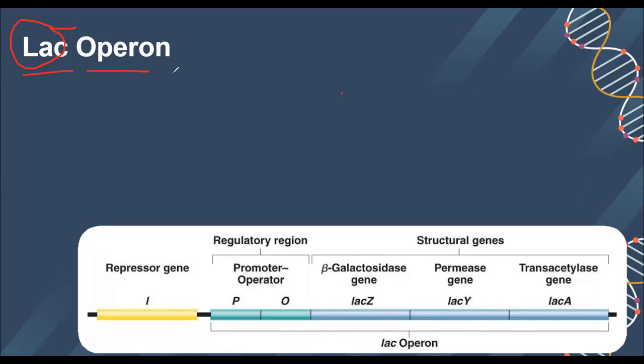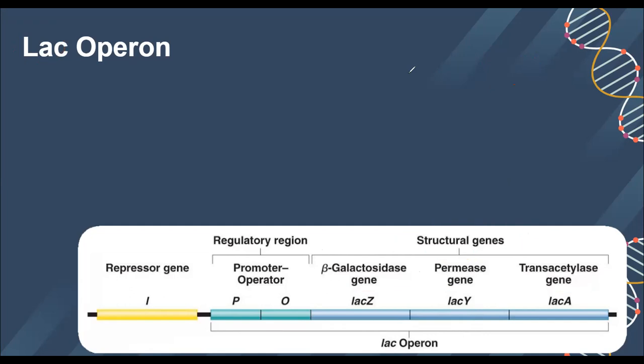Fine. What is an operon? Operons are genes. When we talk about a group of genes, if you look at this diagram, you can see beta galactosidase gene, permease gene, transacetylase gene. You are aware of this terminology, structural genes, right? When we were doing transcription and translation, we saw that the mRNA first has its promoter, then the structural genes, and then the terminator. So structural genes are the actual genes which are required, and the information is copied in the mRNA.